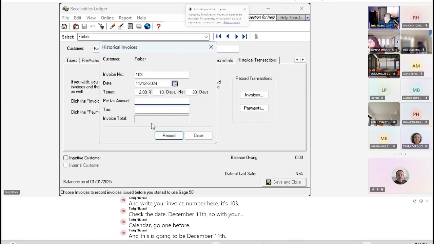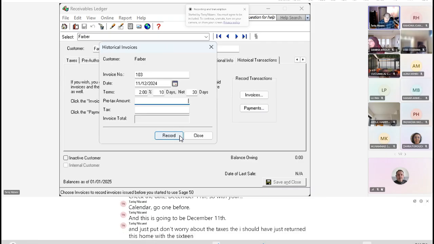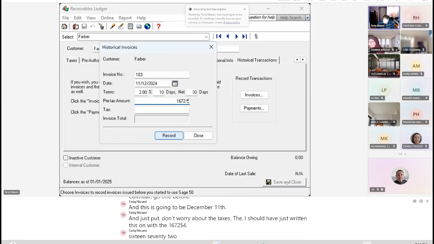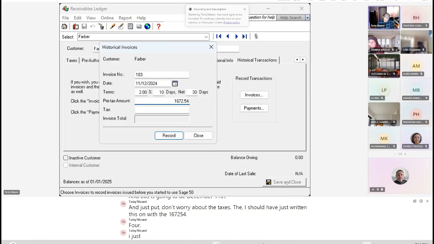Don't worry about the taxes. I should have just written this on. 1672.54. I just added this, okay? I will change this. Let's put the totals.